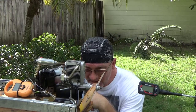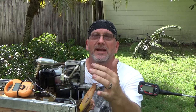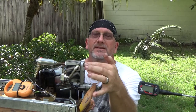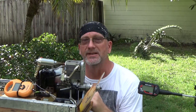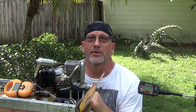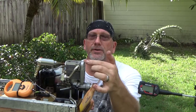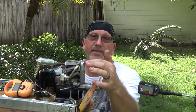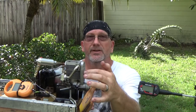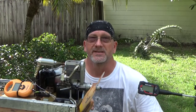So what I've done this time is I pulled the belt off and I've moved this gear one tooth over and put it back on, because the Webra manual says that you might get better performance going either one tooth clockwise or counterclockwise. I chose to go one tooth. If you look at it from the front, it would be clockwise, which I think relates to the position that it was in for the other engine I had. So let's run this real quick and see if it's any better.